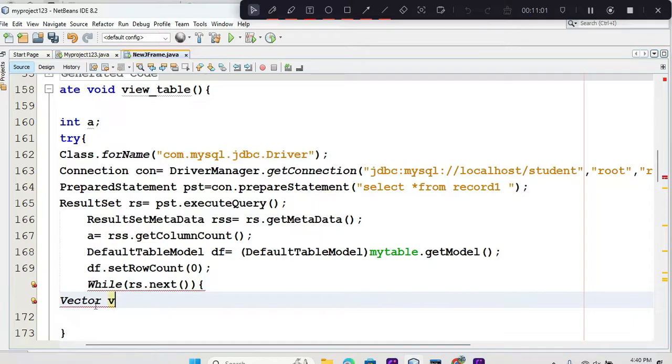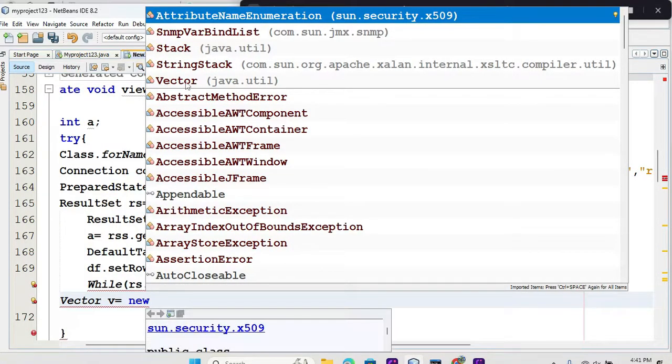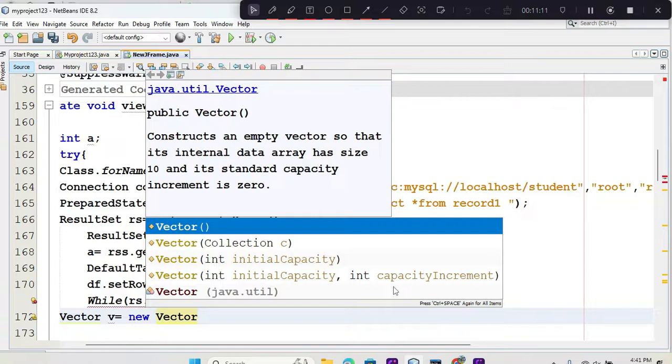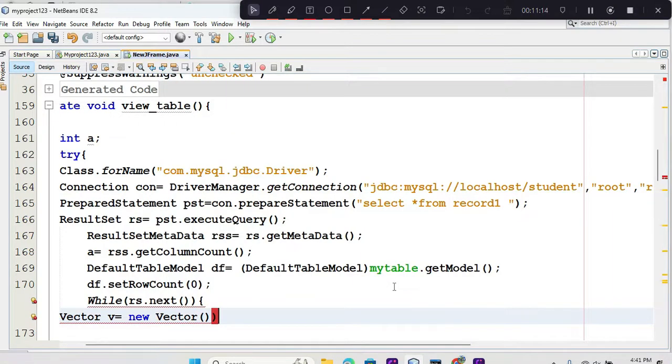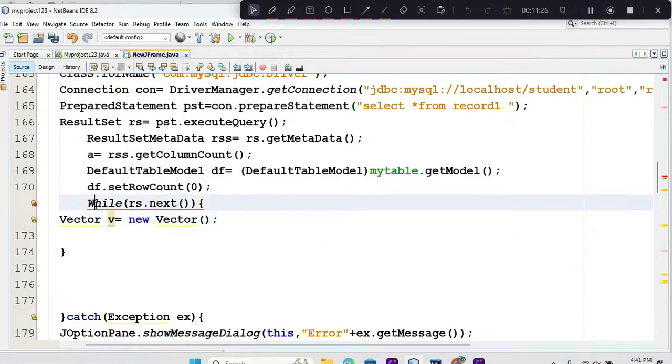This is an object, new Vector. This is while.